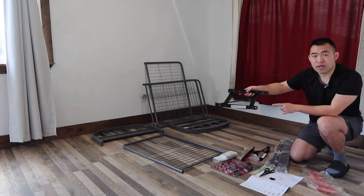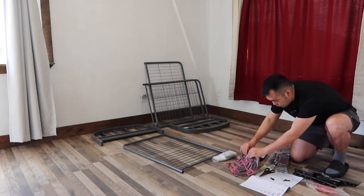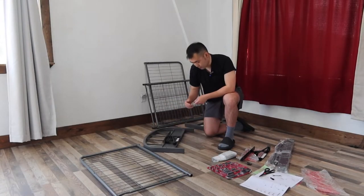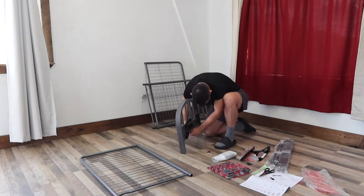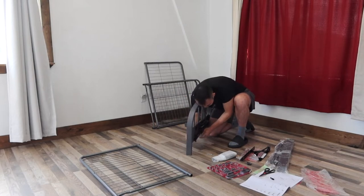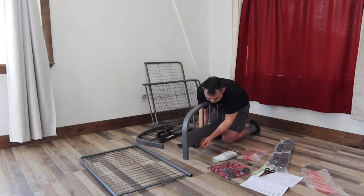When you put on the spring option, make sure it's on the correct side — this side facing this way should be on that side, and the other one on the other side. Grab the tool to screw it together. So screw five goes on this side and number three on the other side. Then use both tools at the same time to screw it together. Once that side is done, do the same thing for the other side. I recommend inserting this part first so it's easier later on.